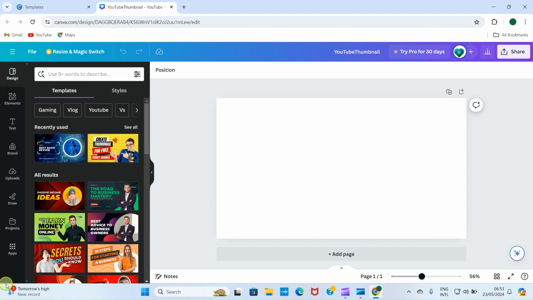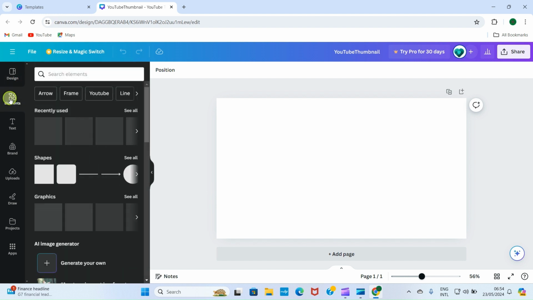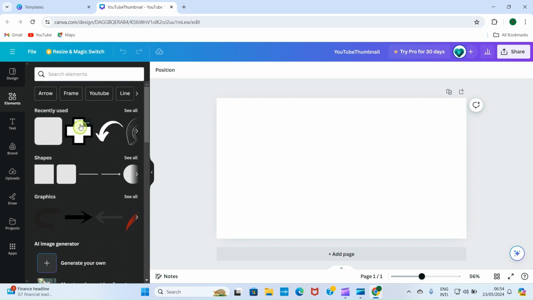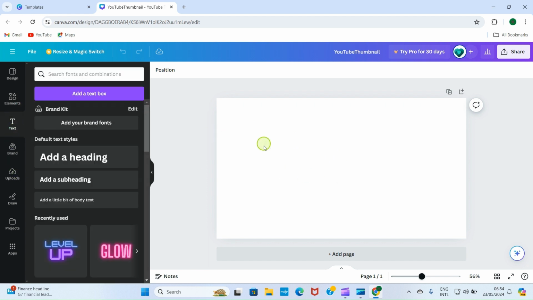Okay, look at these sections. You can see some major tabs. You have design, which is selected by default, showing you some templates available, or you can even search YouTube templates here, and they will show up. We have elements, which contains some objects that will allow you to add value to your design. You have things like shapes, graphics, and the rest. Any of them you want to go for, you just click on the category, they will show up, and select any one you want to use and drop it in this editor area. We have text that allows you to introduce text into your design.